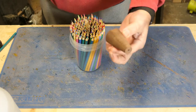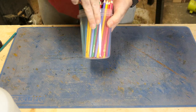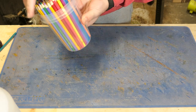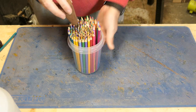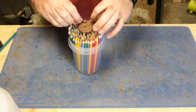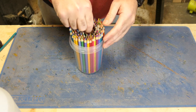All right, so I made this so I can push the colored pencils up against the outside in an even manner. If I leave it now, they are kind of twisted and moving. So I'm gonna put this in the middle here and see if I can get these guys to be kind of straight up and down a little bit.